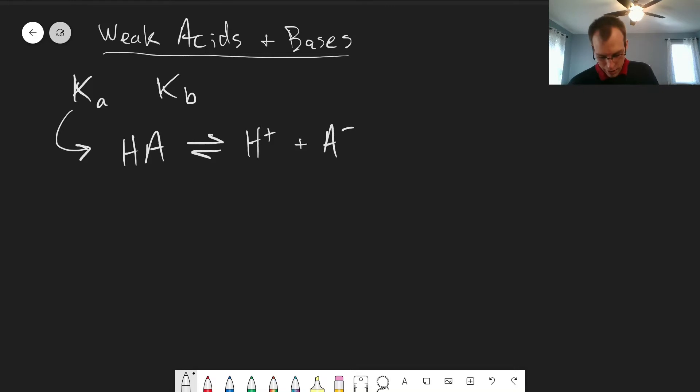And this is the reaction that our equilibrium constant, Ka, refers to. So if we write out, and this is an aqueous solution by default, if we write out the equilibrium constant for this, Ka, we take products over reactants, we'll have the concentration of our product, H plus and A minus, divided by the concentration of our reactant, which is always the associated acid. The acid with the proton still on it. And that is the definition that we use for Ka.